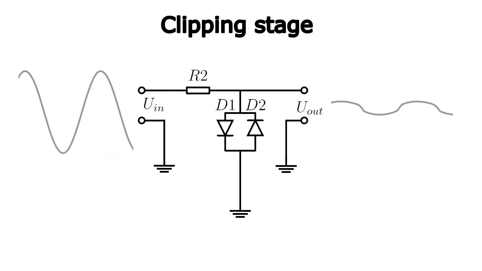In our clipping stage, diodes are connected in both directions. This connection allows for symmetrical clipping with both half waves. The degree of clipping is proportional to the input voltage. Therefore, it works like a compressor limiter which regulates the loudness of sound and normalizes the dynamic range of the audio signal.